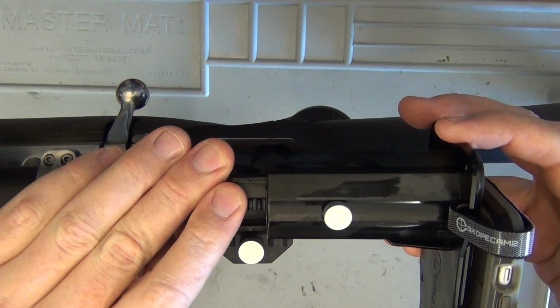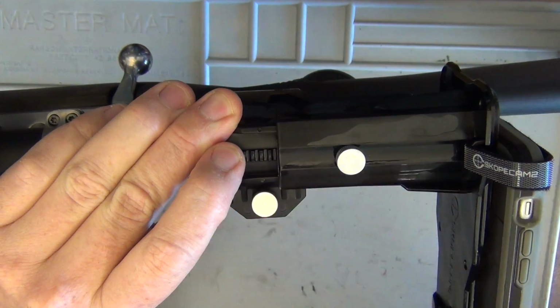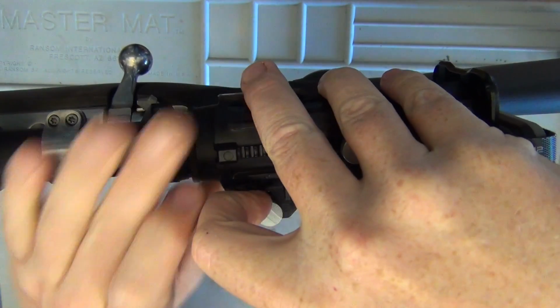So we'll come back about there. Let's move this over so you guys can see it. And we've got a nut on the side here. I probably should tighten that up first.